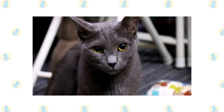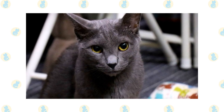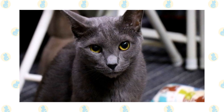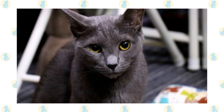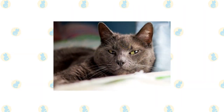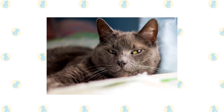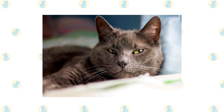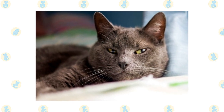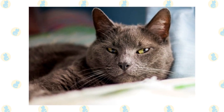Unlike some active, intelligent breeds, he is not destructive but moves through the house with the lithe grace of a Russian ballerina. When you are at home, his subtle sense of humor and manual dexterity will never fail to entertain. Just make sure you laugh with him, not at him — he has a strong sense of self-worth and doesn't like being made fun of. This is a cat who does best in a quiet, stable environment. He doesn't like change, and it's especially important to him that meals arrive on time. Count on him to be a faithful alarm clock in the morning, not so you don't miss work, but so he doesn't miss a meal. If you take the time to develop a relationship with the Russian Blue, your reward will be a deep bond with this loving cat.